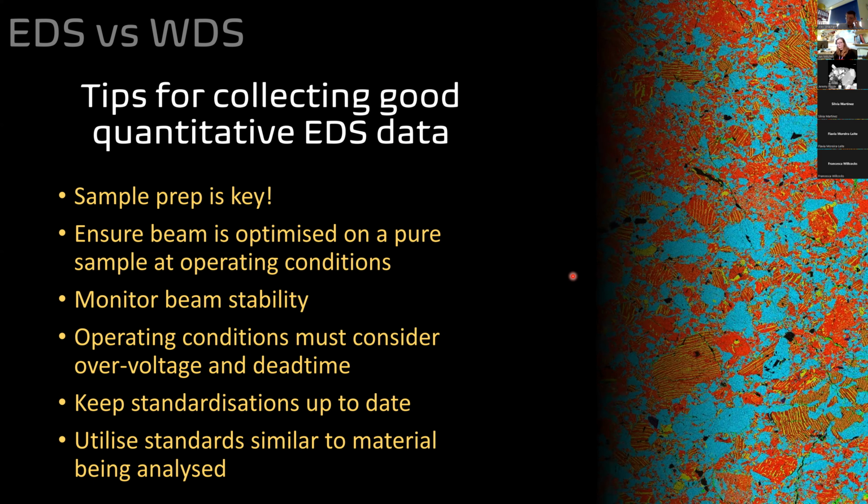And it may be a case you can jiggle it around, you can retract your EDS detector slightly, you can change the working distance slightly. It takes a little bit of time to work out the best operating conditions for your particular system, but it is definitely worthwhile doing in order to get good data that is representative, but also comparable to WDS quality.